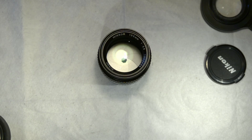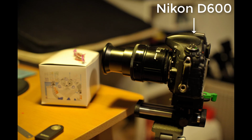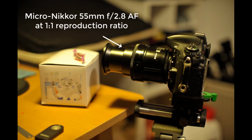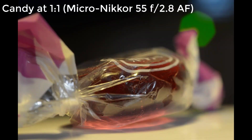Now we're going to move to the photo comparisons, and we'll check the performance of these lenses and accessories. So, see you then. To start the comparisons, the first thing I decided to do was to get a reference on the magnification. So I used the Micro-Nikkor 55, as you can see here, to take a picture of this candy and get a 1:1 reproduction ratio. Here you get an idea of the working distance of this particular lens, and this is the image you get.